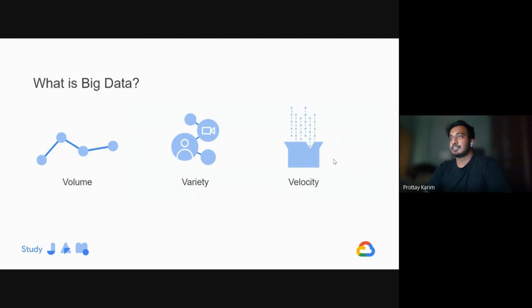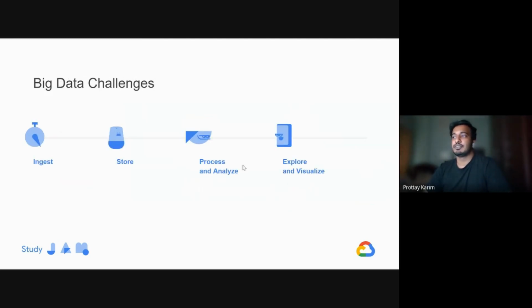The challenge of big data is to ingest, store, process, analyze, explore, and visualize. So the high volume, variety, and velocity can be challenging to ingest, process, and visualize. Google Cloud Platform has the big data and machine learning technologies that you need to derive business intelligence from data.